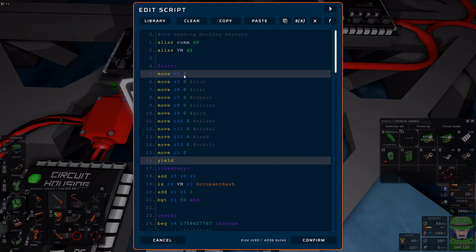Question is, why am I moving two here? Moving and reinitializing that. This is how much I want, if I remember right. 0 and 1. 2 plus 1 goes to R3. EM. R3. Occupant hash.